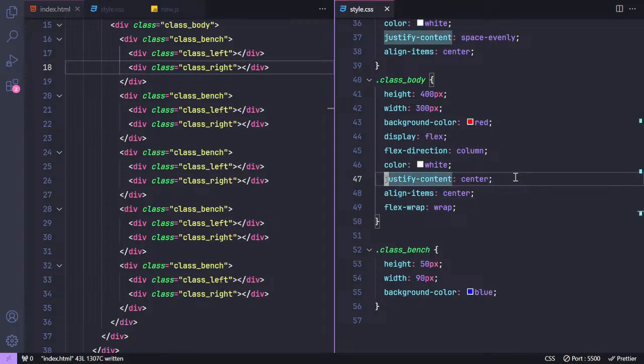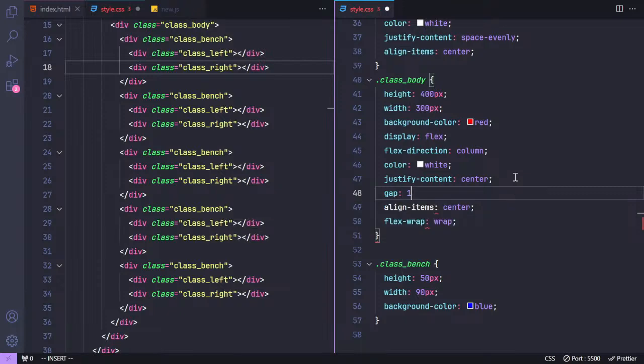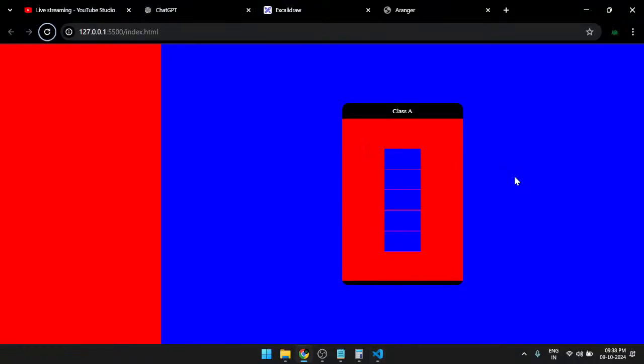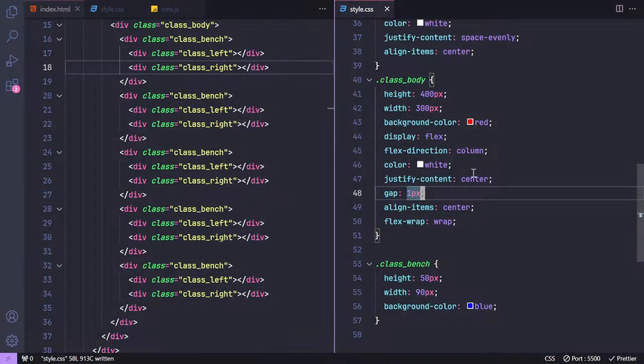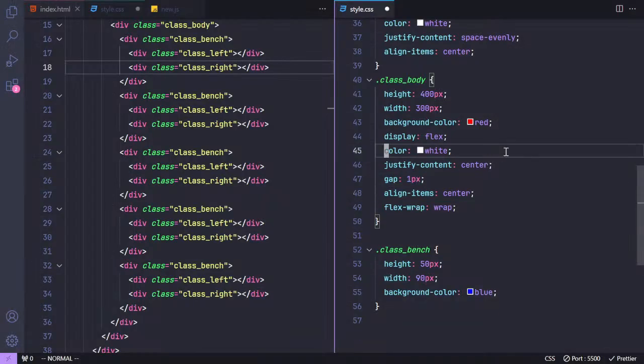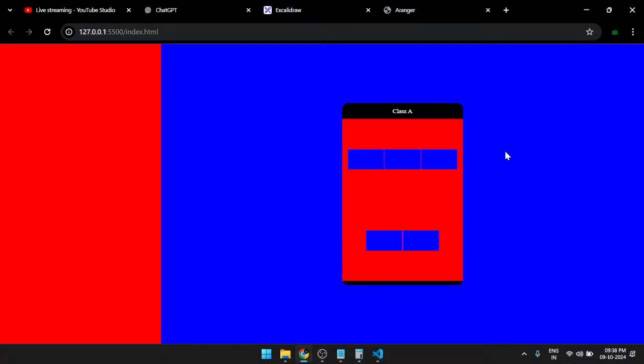We definitely have a property for that, gap. But I don't want this to happen. I just want them to be in a row on the left hand side. I want them to be like this, and they are like this. Why are they not? I think it's because of this flex direction column. Yeah, this is pretty good, but not that good.